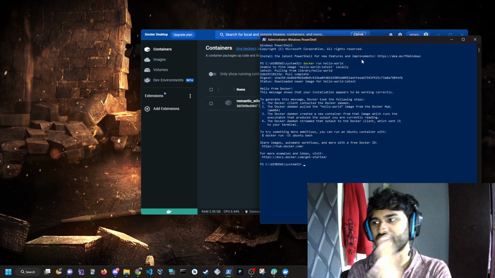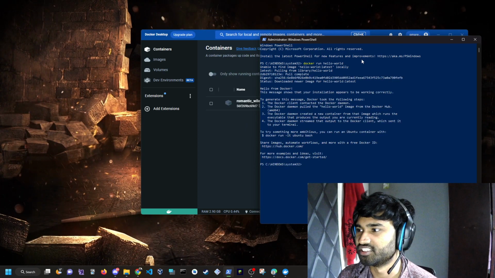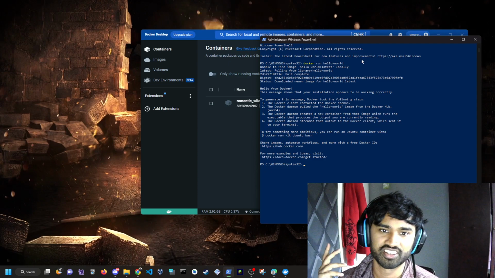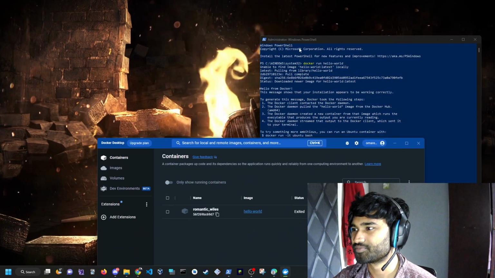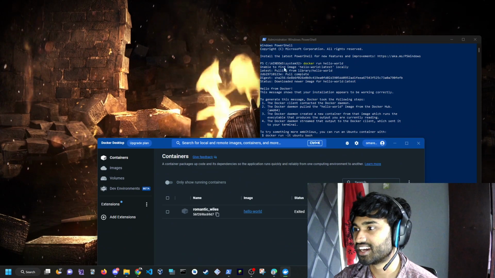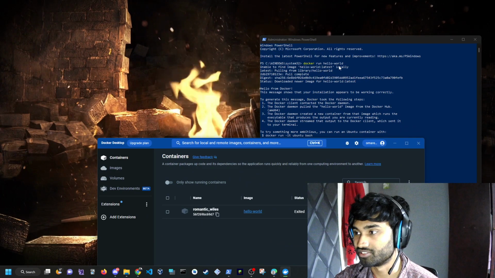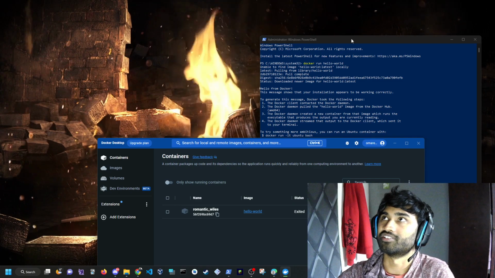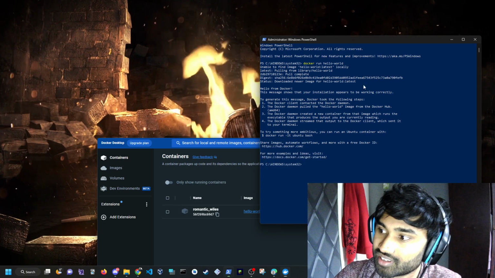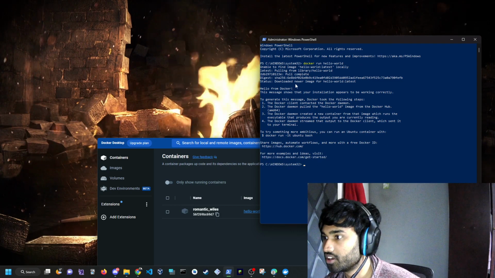There we go, yes! As we can see, I just created the first container. I ran the command and it was unable to find the image on my system, so it pulled it from Docker Hub and boom, I got the hello world application.